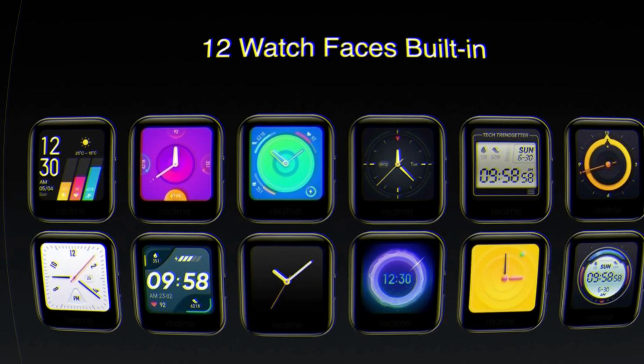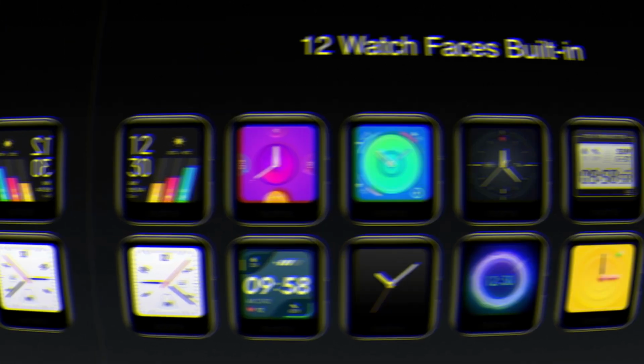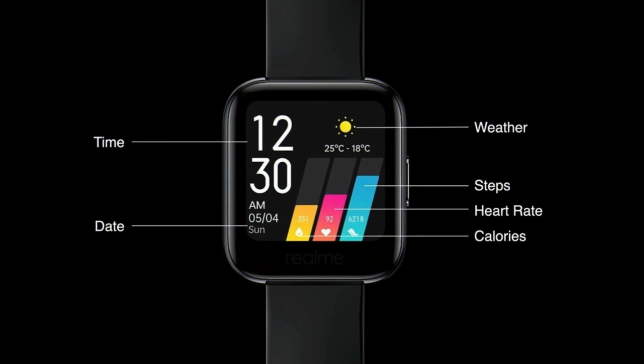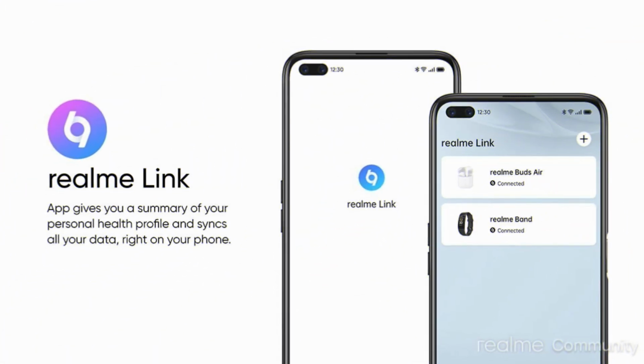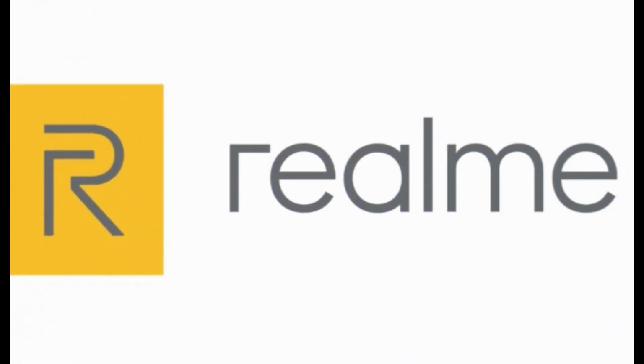The Realme Watch comes with 12 watch faces, with the default watch face displaying the date, day, weather, time, step count, heart rate and burned calories. You can select your favorite watch face from the Realme Link app, and Realme says it will add 100 new watch faces by OTA update in future.